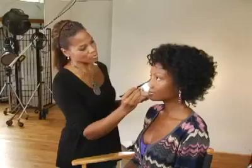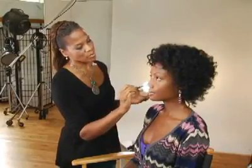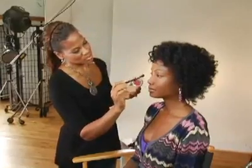So that's the difference between having a shiny, oily complexion and really getting a flawless, beautiful, natural complexion. Just to get this radiant, beautiful, natural skin.